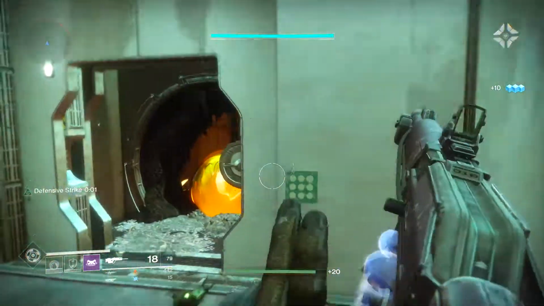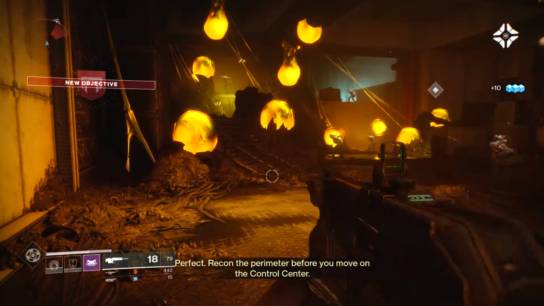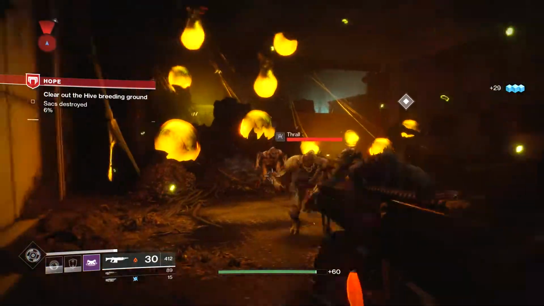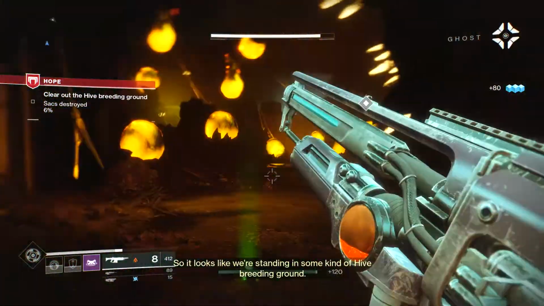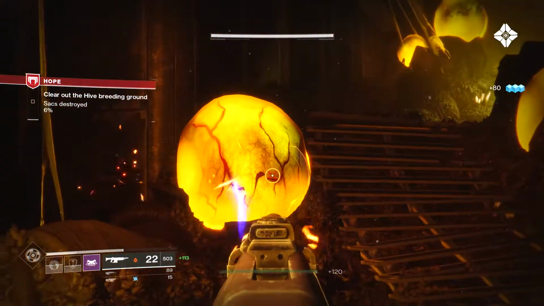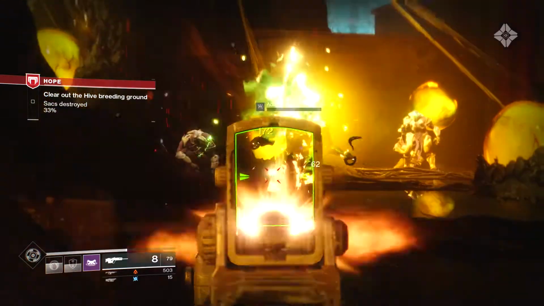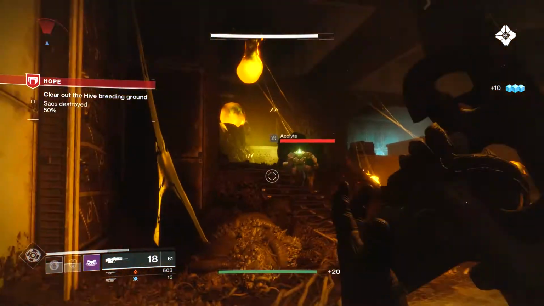We made it, Sloan. Perfect. Nice. Recon the perimeter before you move on the control center. Whoa. Bloody hell. So it looks like we're standing in some kind of Hive breeding ground. Take it out. No problems, Zavala.